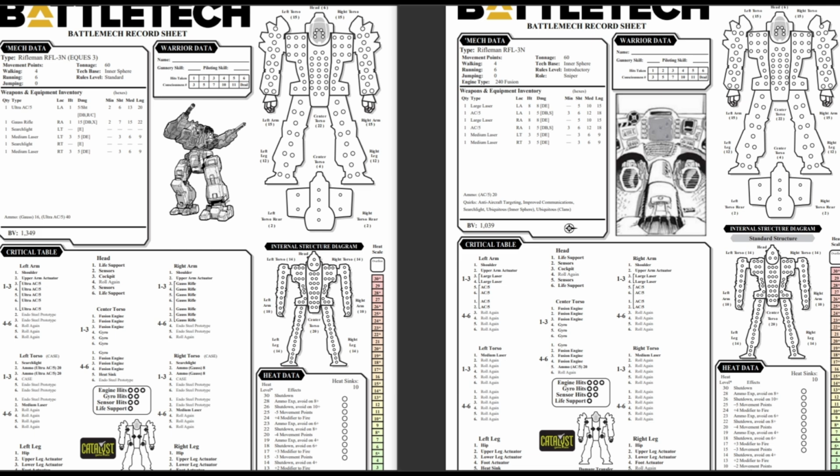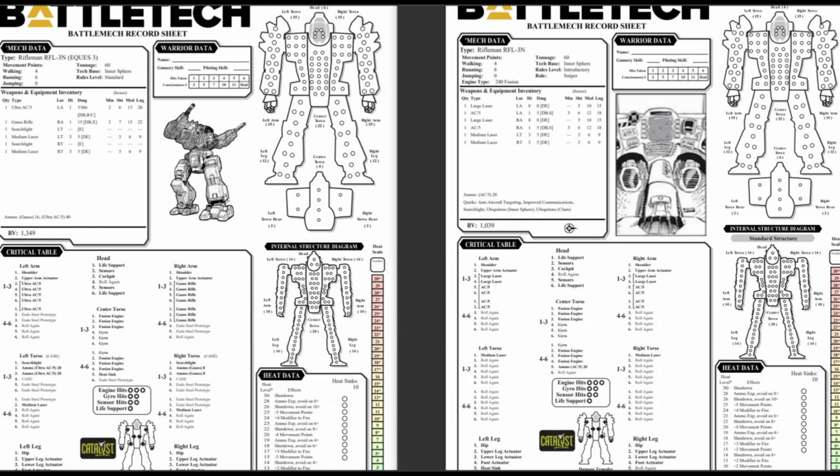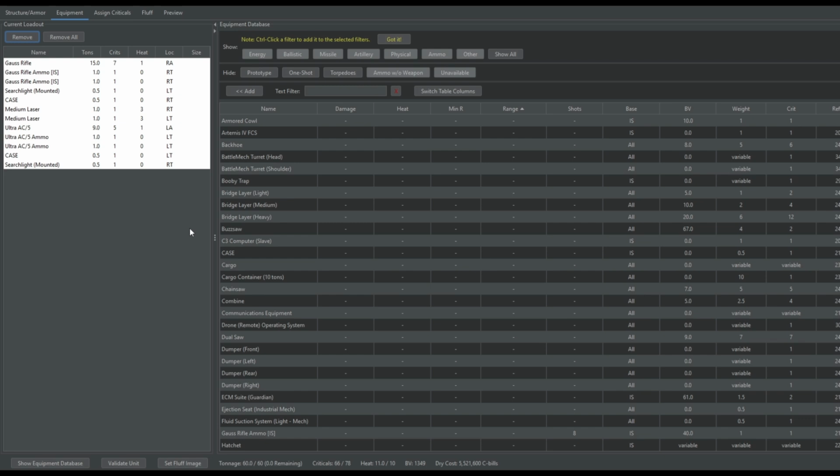Unlike Eques 1 and 2, the Rifleman actually comes with a significantly important quirk. This quirk provides a significant bonus to hit against flying units, meaning that the Rifleman's role in this lance is not only long-range fire support, but also dealing with any aerospace or VTOL units that Eques Lance might face. We'll be leaning into that when we do our redesign.